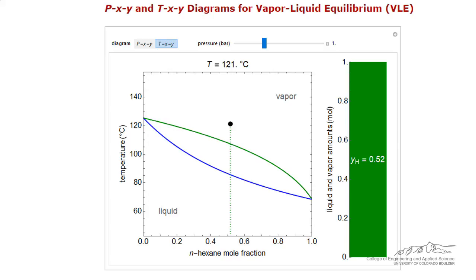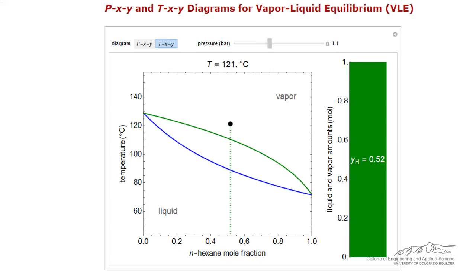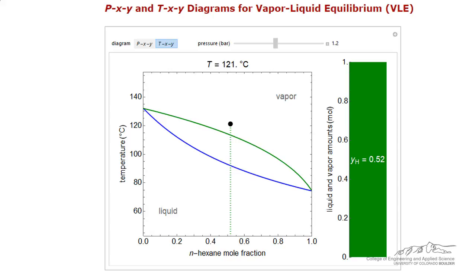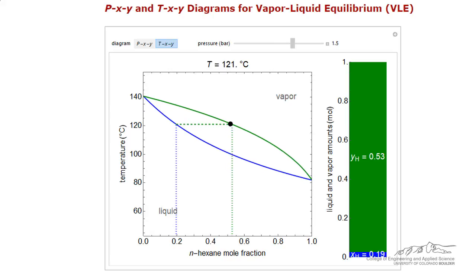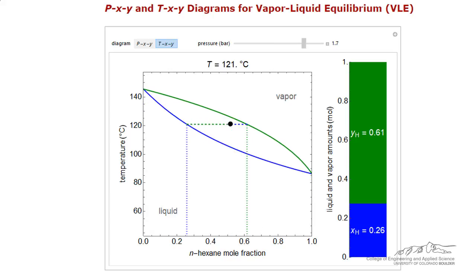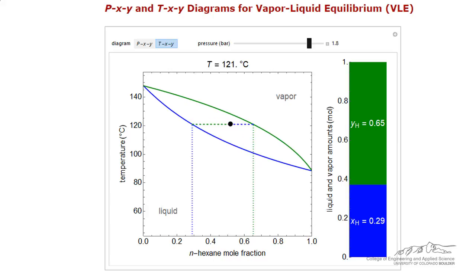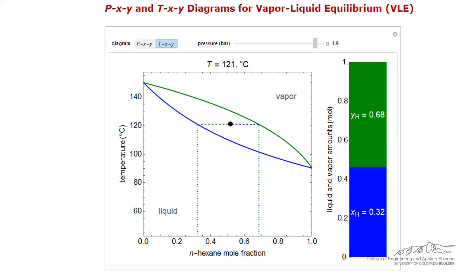The dynamic simulation allows us to vary the pressure of the system. We start at a pressure of 1 bar, which is approximately atmospheric pressure. As the pressure is increased, the curves move up, with the boiling points of pure components increasing and dragging the entire banana-shaped curve upwards. A mixture that was initially a superheated vapor can be condensed by increasing the pressure, as demonstrated when the pressure is increased to the maximum level in the simulation.